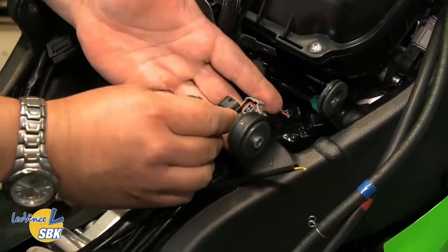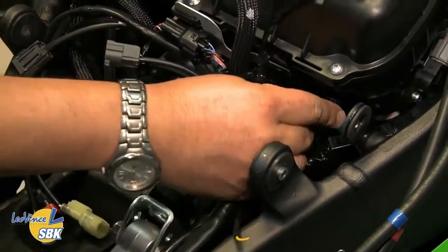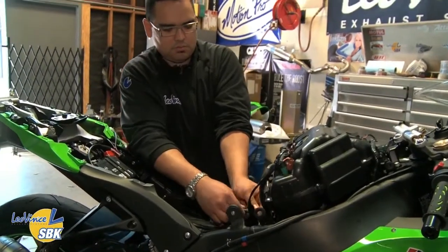The next step is to plug it into the lower injectors, not the upper injectors — that's an important step to make sure you don't forget. On some models you might go from left to right; on this particular one we're going from right to left, so it's important to pay attention to that when mounting the FAST unit, or you'll end up installing it backwards. When you hear that click, you should have a nice positive connection. Make sure the connectors are pushed in all the way, or they could back out.